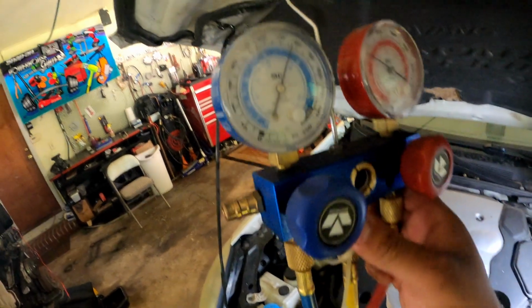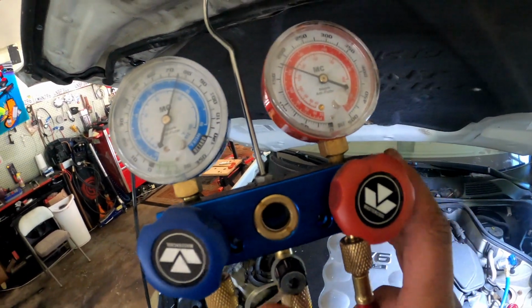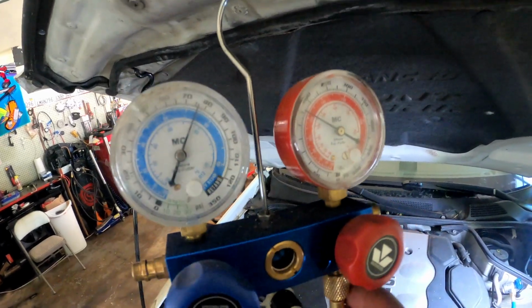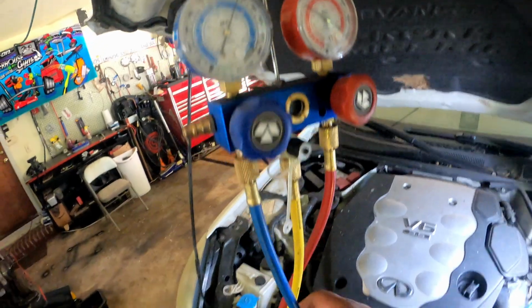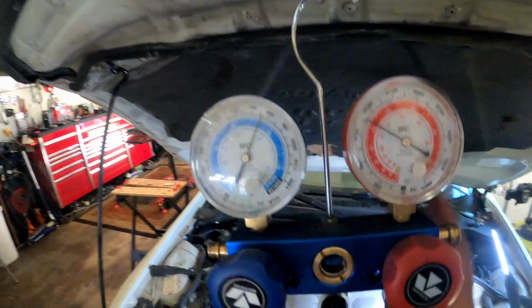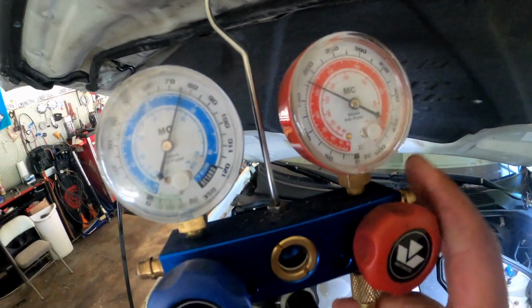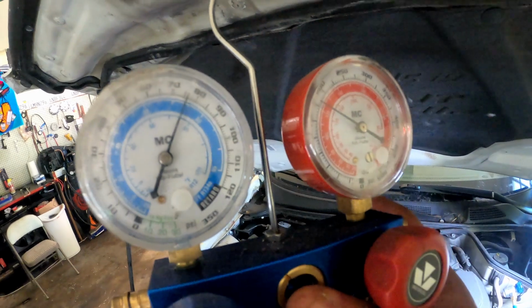Now, if you don't got gauges, I don't expect you to do it this way, because a lot of you do-it-yourselfers might go and grab a can from AutoZone or whatever, and all it has is the low side. But I'm using gauges, so I got the high and low side. You really want to be able to read both sides, because then you know what's really going on.